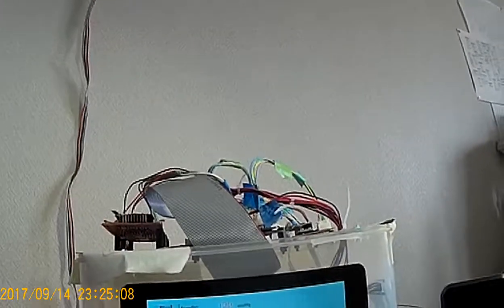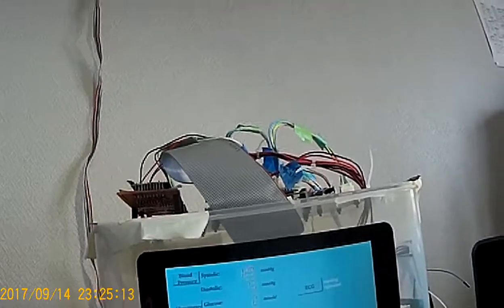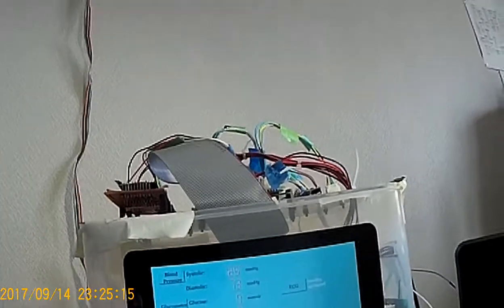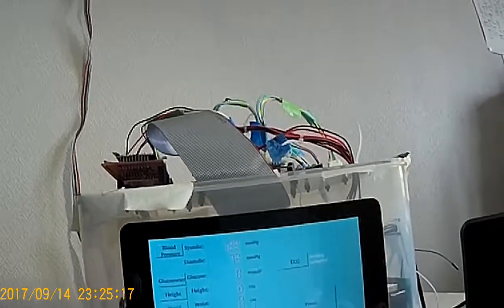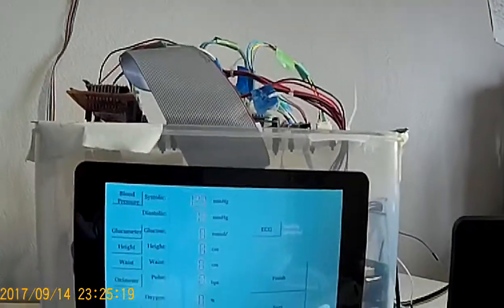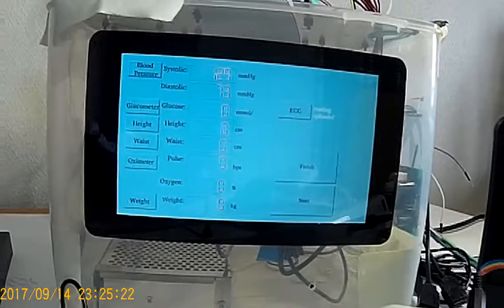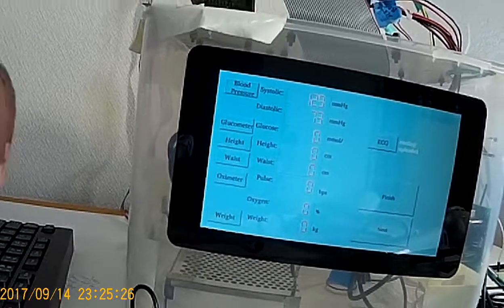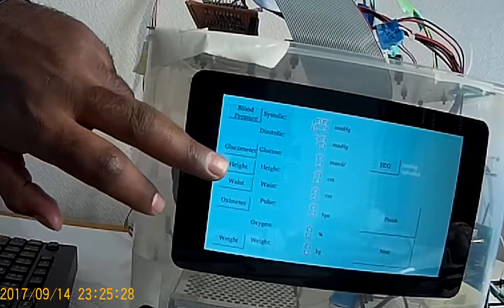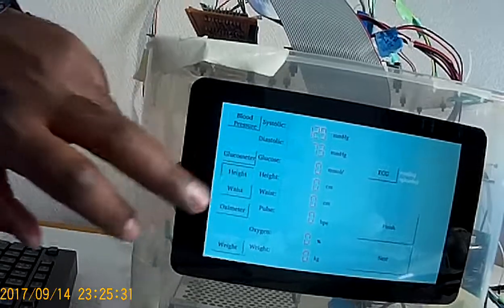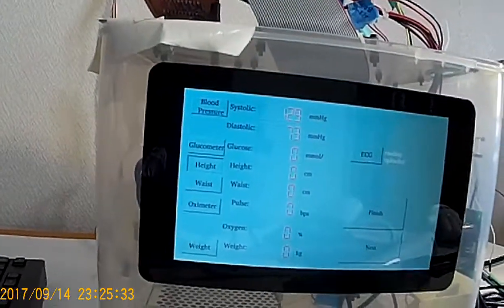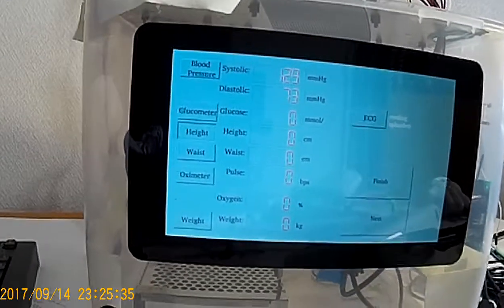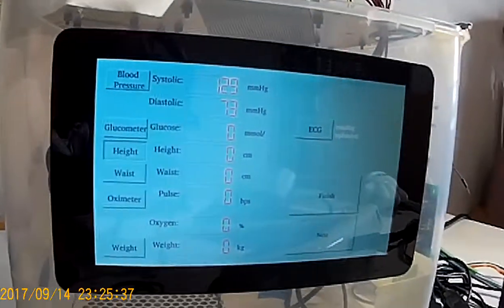The only difference is we're going to use a touch screen control panel here, and we're going to measure the distance between this table and where the sensor is mounted. It's an approximate reading for this case, because the device is not mounted on a fixed structure. Let's see how it goes by pressing this height button, and then we expect a figure to appear in the box adjacent to the height button.